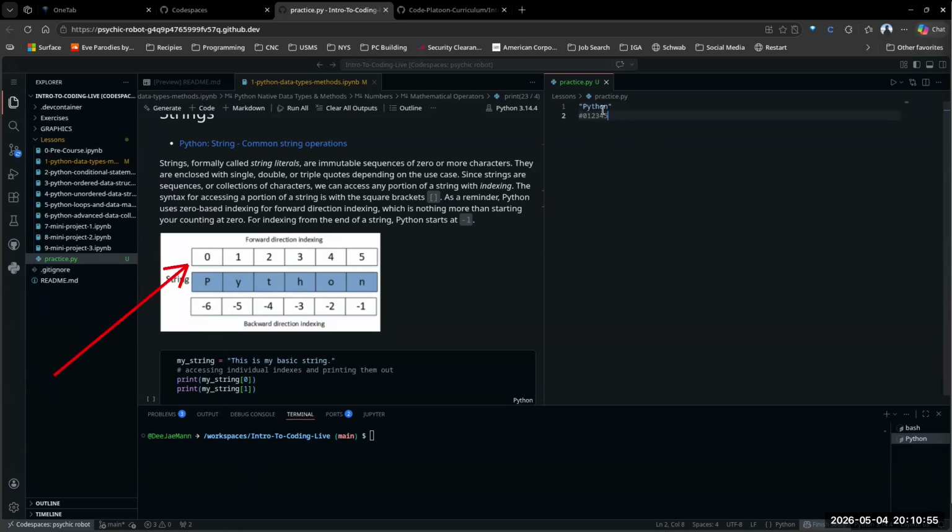We have 6 elements, but our n is in index location 5 because we start at index location 0. That's a core piece to understanding about indexing, especially when we're talking about our sequence of characters. Any questions there?